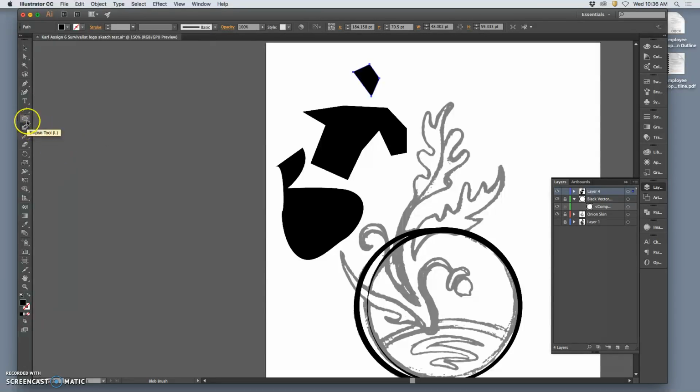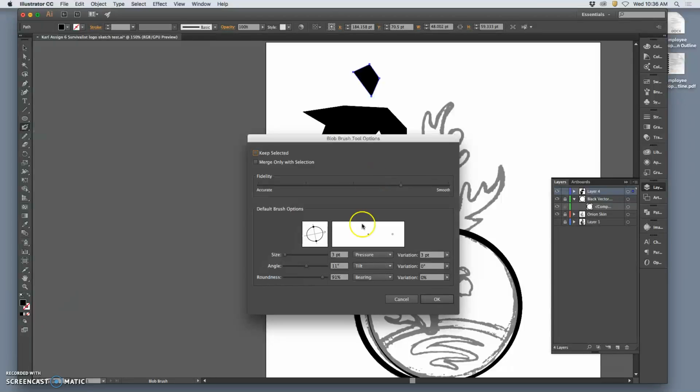These are exciting new tools. First is the blob brush. So you go underneath the shape tool, click on the brush until you get the drawer, and go to the blob brush option. That's because the standard brush tool, which is an older tool, does brush-like shapes, but does them as strokes. And we don't want that, because you can't modify them as well. We want the blob brush tool. You want to double click it, and you want to be using a tablet, right? This tool is specifically made for the tablet.